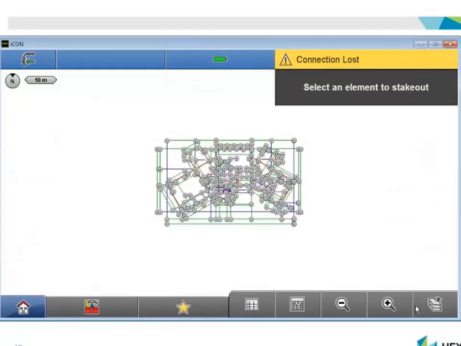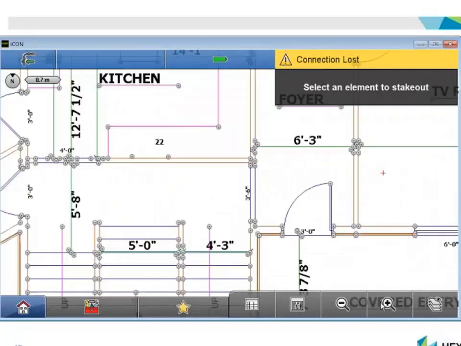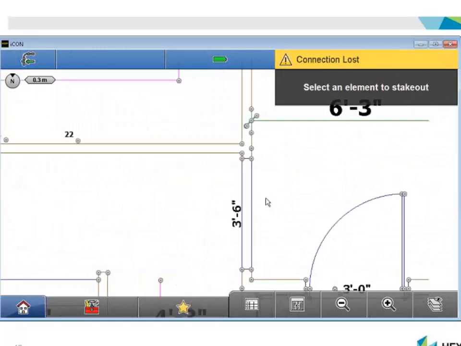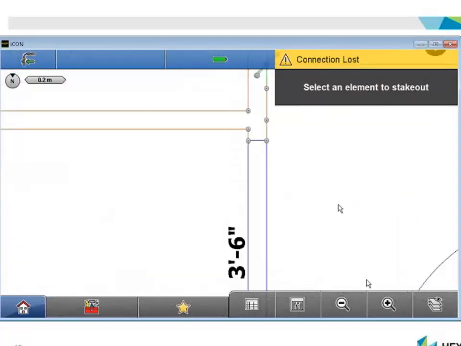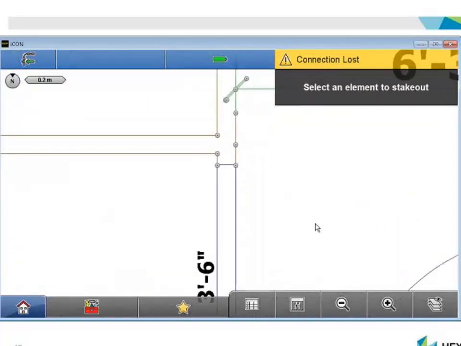So you can see there at each intersection of the lines, you've got these individual points. Now this is brilliant for a setting out engineer. It makes it very easy to pinpoint the specific position instead of using the line itself. So the initial display that you see is the same as in Icon Office or in any Office software. And then the show point options really, which is a feature of Icon, turns a CAD drawing into a stakeout reference.